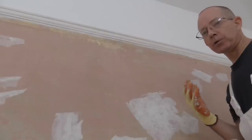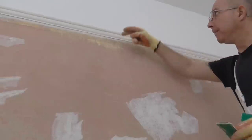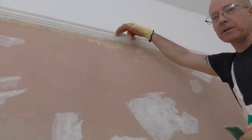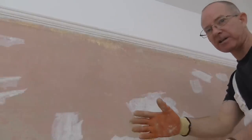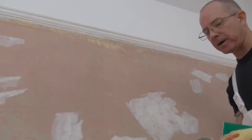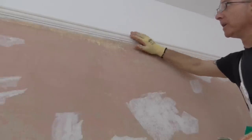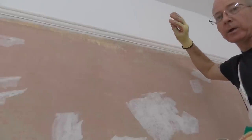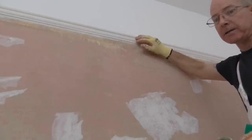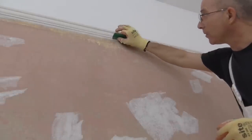I've not got my dust mask on for the minute so you can hear me speak properly. But usually it's always starting at the top and working down halfway, and then you can get rid of your steps and do the bottom half. Now the pitch rail doesn't really need sanding because we've already sanded it — we can give it a light sand when we come to paint it. So for the time being, you only need to concentrate on that edge there.